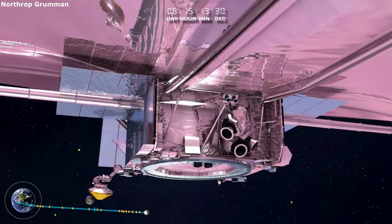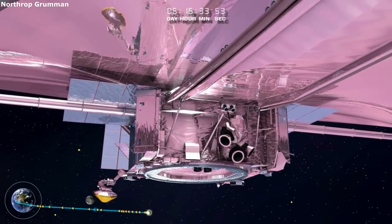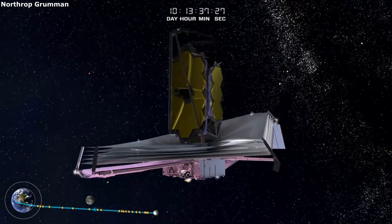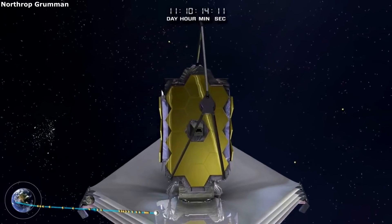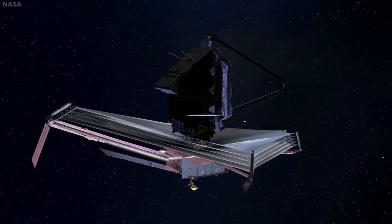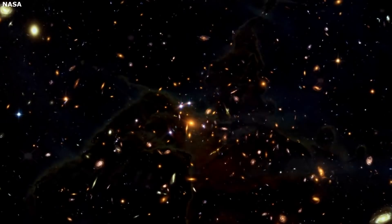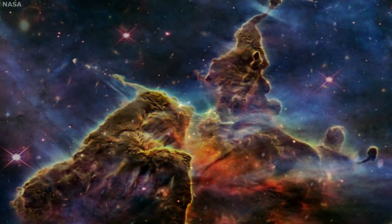We have launched large and powerful telescopes into space plenty of times; however, none have been quite like the James Webb Space Telescope. One of the most unique aspects of the next-generation technology is the orbit it's headed to. The JWST will launch and spend 30 days in space before reaching a Lagrange point. This orbit will provide good communication, temperature control, and a realistic distance. All of these benefits will help Webb look into the universe's past and discover new and invaluable information. With the launch just around the corner, we will have to hope for the JWST's success and see the impact and information it provides. Thank you very much for watching.